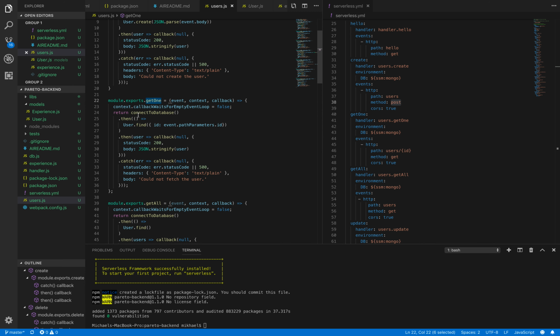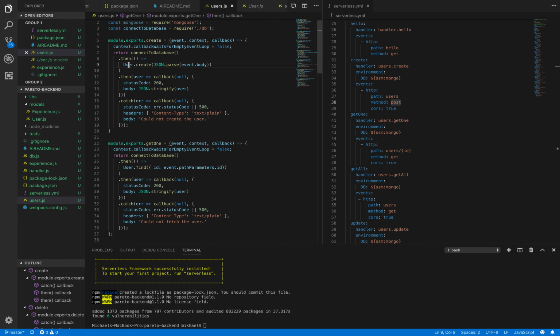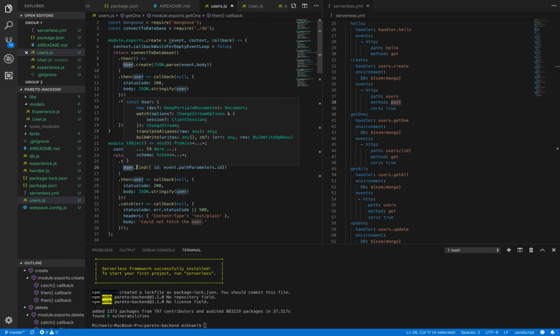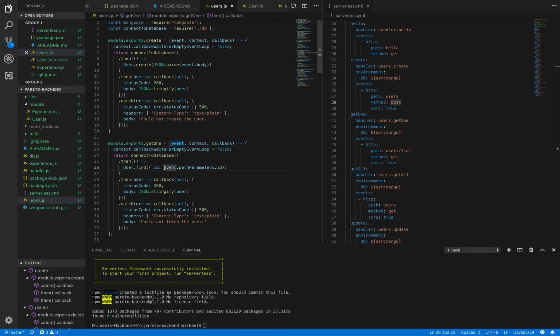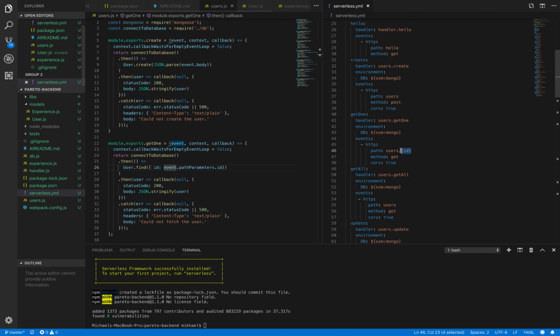The business logic changes a little bit based on what we're doing. So here, when we're creating a user, we're doing user.create. When we're trying to retrieve that information, we're using the find operator, which Mongoose provides for us to be able to find the user with the ID that was the event.path.parameters ID.